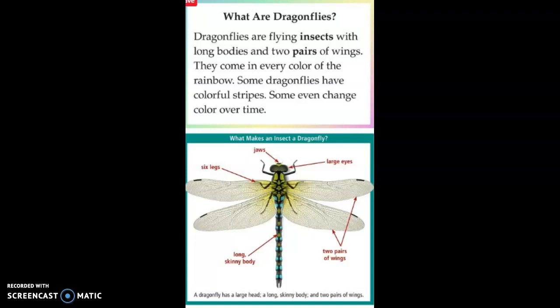I think that I'm going to go ahead and write in my worksheet, dragonflies are flying insects. I think that's a super important detail to help support what a dragonfly is. And we can look at the picture below, and we know that insects have 6 legs. In this case, it says it's a flying insect that actually has 2 pairs of wings, which is super interesting. So I'm going to go ahead and put on my worksheet that dragonflies are flying insects as my first supporting detail for our main topic.